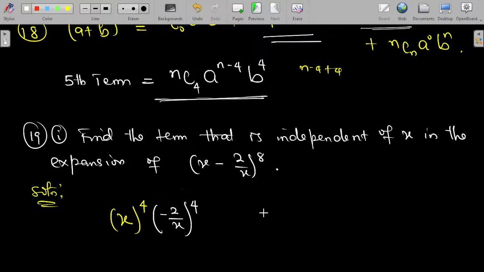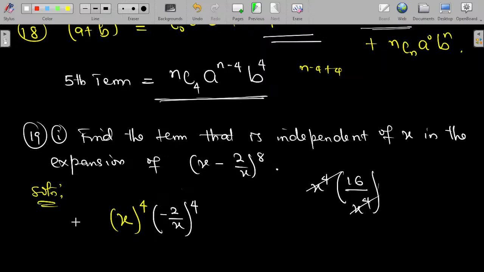So you will discover that if you open these brackets, you will get x to the power of 4. And now, remember that the power of this is even. I said it earlier, so the minus will go. So this is going to be 2 to the power of 4, which is 16, all over x to the power of 4. At this point, their powers are the same, and they can cancel out, and you will get only numbers without x involved. However, this is not the only term you are looking for.